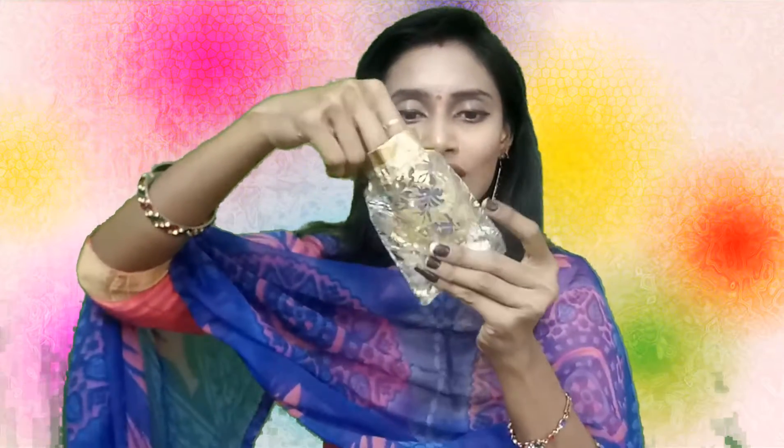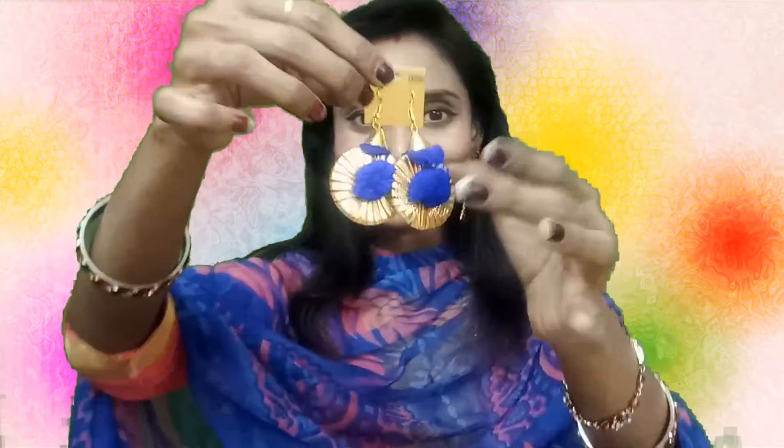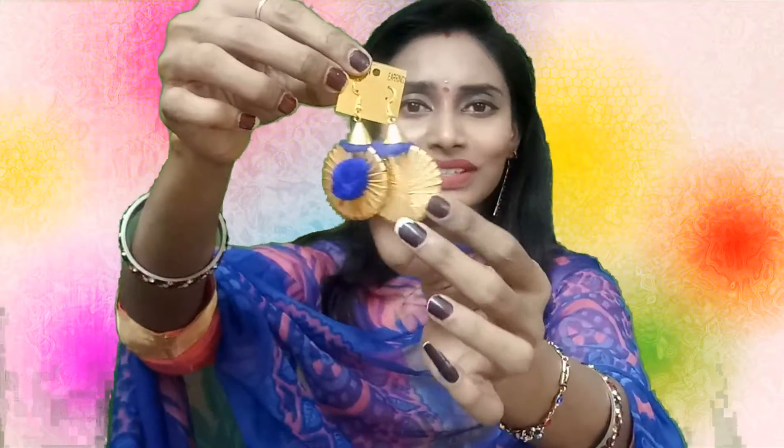The next and last is this pouch. In this mesh bag we have two different packets. Let me open the first one — it's looking really funky and cool. Look at these blue earrings — very nice and unique, with pom-pom details. These are really so good, and they even match my outfit.